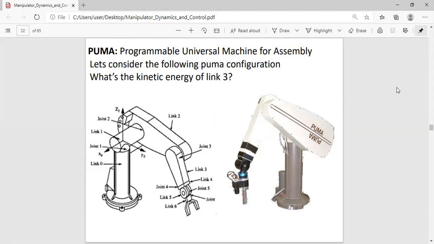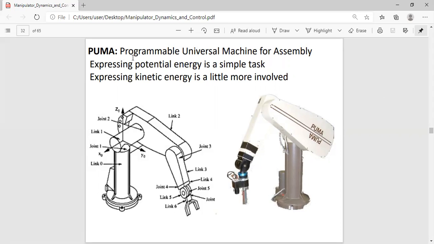It turns out that expressing the potential energy is very simple, because if we are using the DH transformations or any other transformations, we can always find the position at any point. Basically, we can put a frame on the center of gravity, and we can find the coordinate of that frame, and then we can find the z elevation of that frame. Whatever that frame is, we can easily capture that. We've already done an exercise on that. Likewise, it's very easy to find the translational kinetic energy.